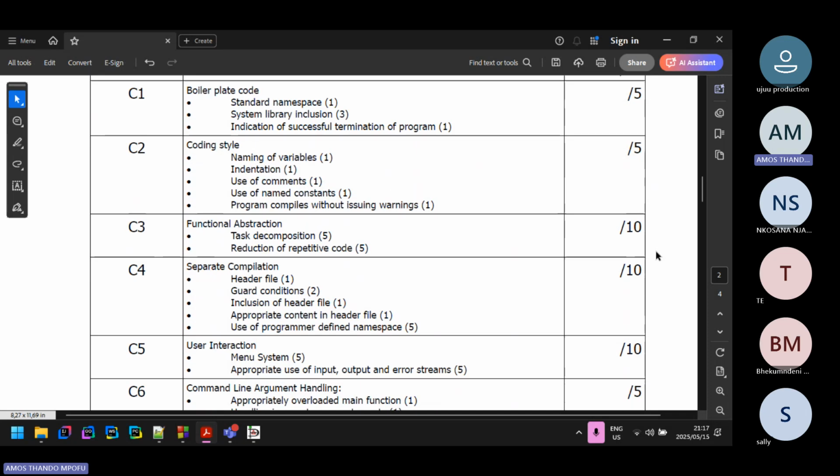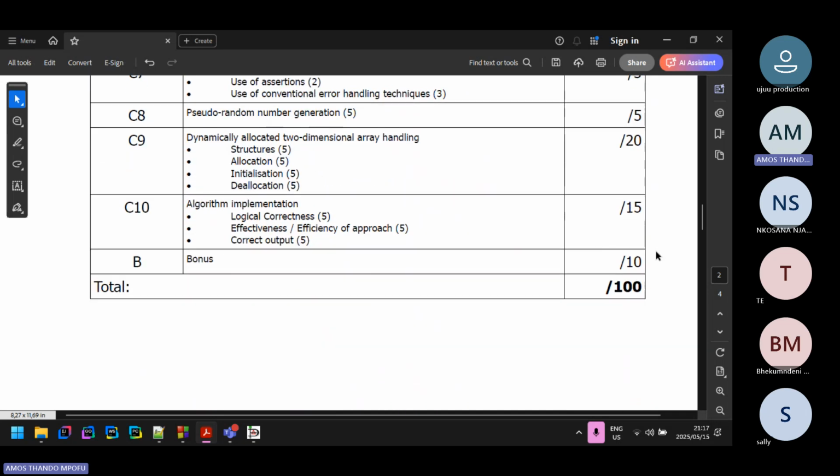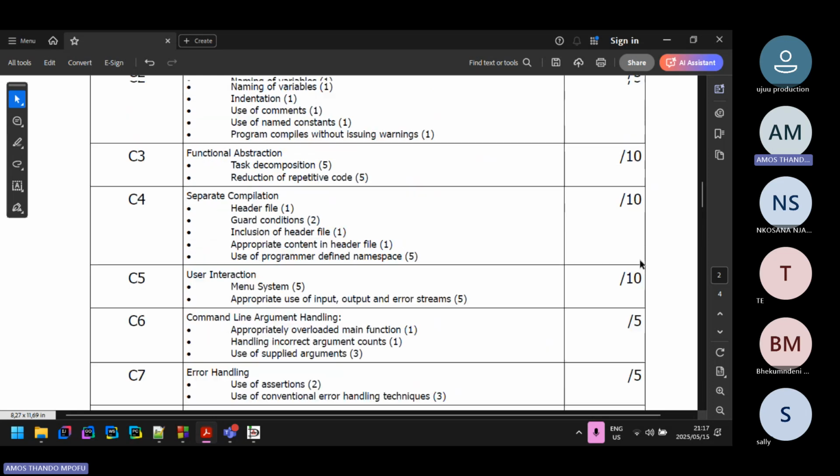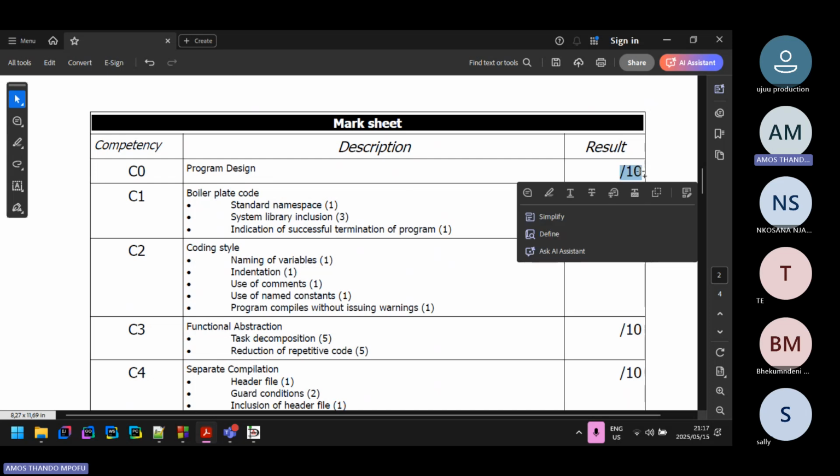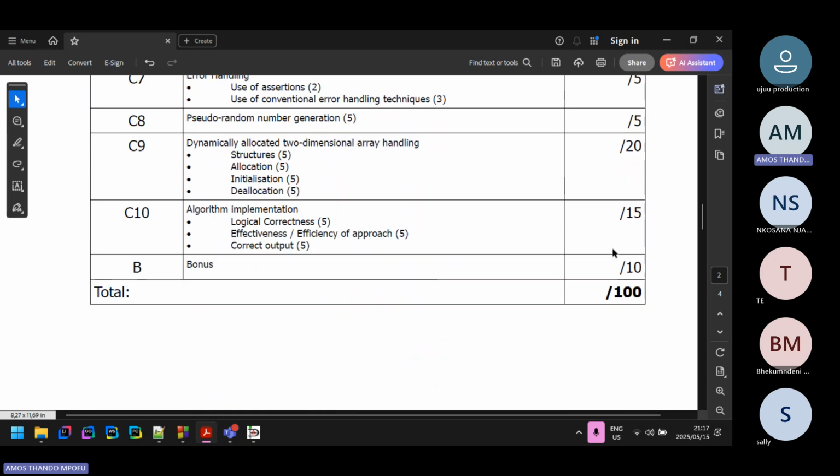So the most that you can get here is 85% without the design and without the bonus. Then you do the bonus, you get your full 10 marks, then you're sitting at 95. So you see that you only need 5% from the design. You don't need the full marks from the design to get 100. So you need to use a strategy here. Don't be slow. Use a strategy. Do design, bonus. Make sure you attempt bonus.